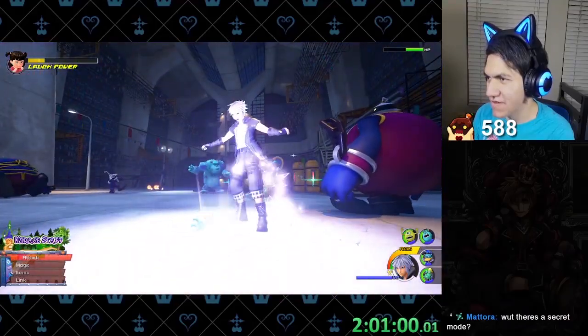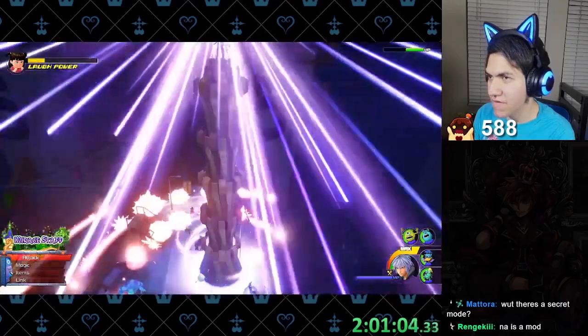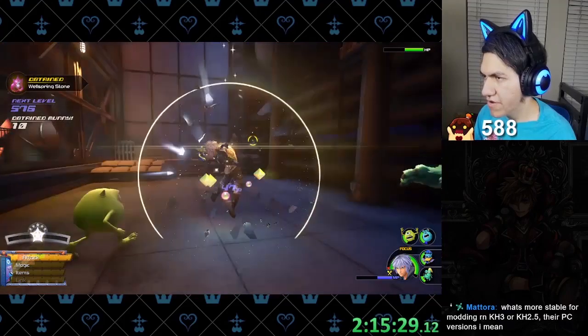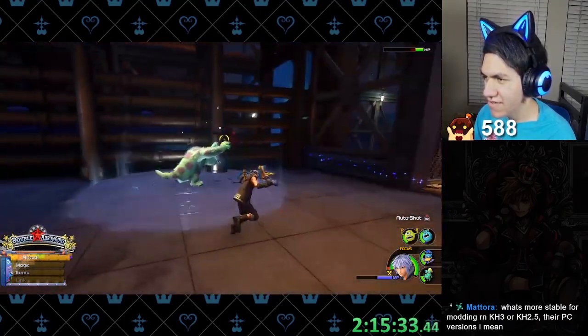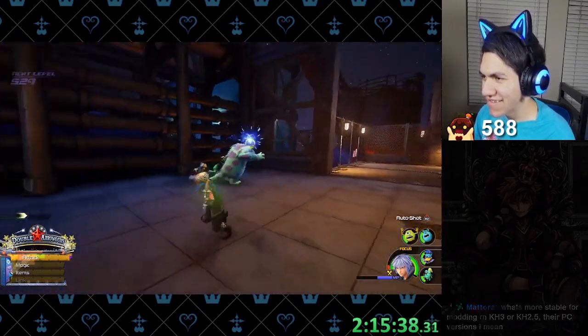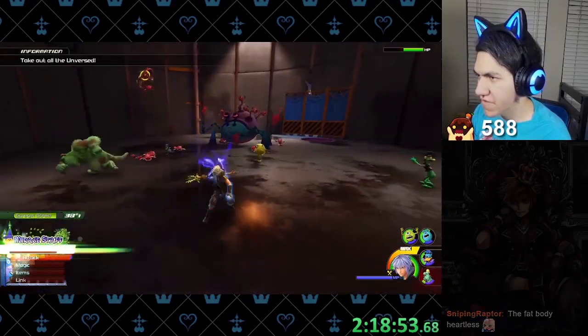Okay, what's this? Oh, that's cool. Okay, double arrow guns, let's see. Oh my god, wait. Oh, I can't jump. I can't jump with these. I only look at this. He looks so stupid. Okay, watch this.